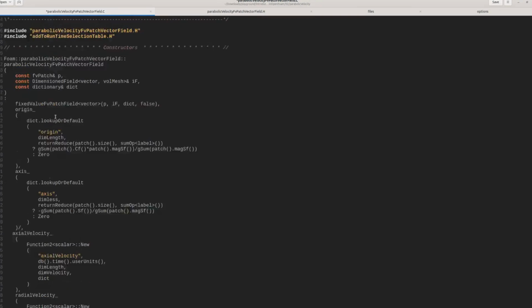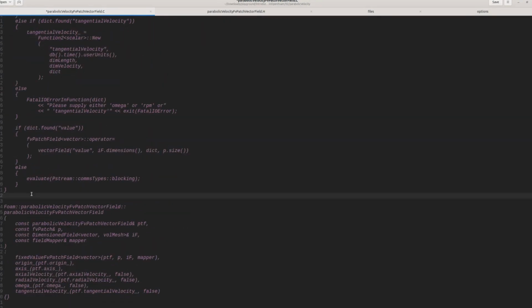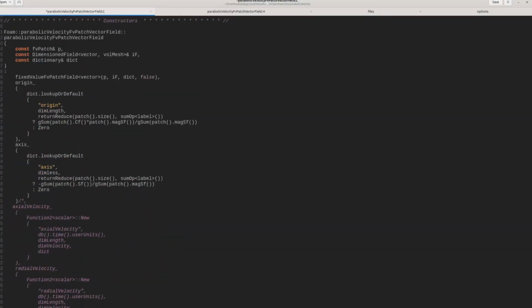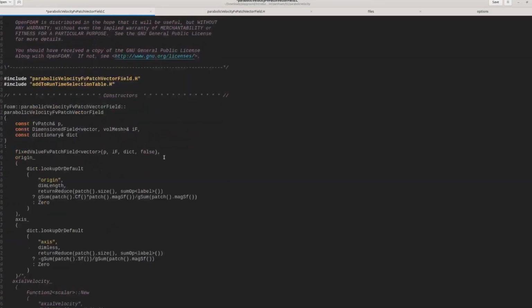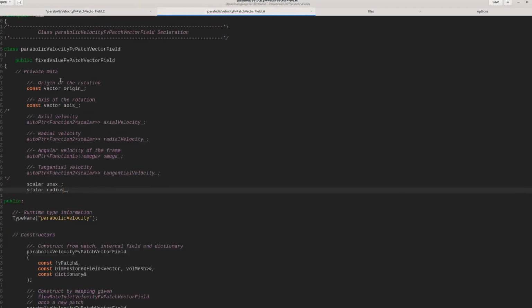So I should comment from here up to the end of this section, just like this, and then I should add the variables in the previous section. So I have the axis and origin in the C file. Axis and origin are here, and I should add the umax and the radius over there.